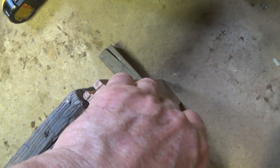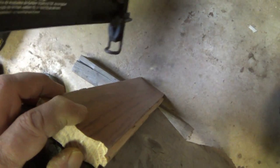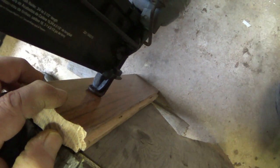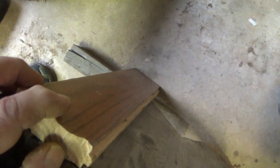Since I've got it so close, I see the air compressor ain't even on. Trying to get it straight, broke off the edge, you know. All right. All right, one more down at the bottom.